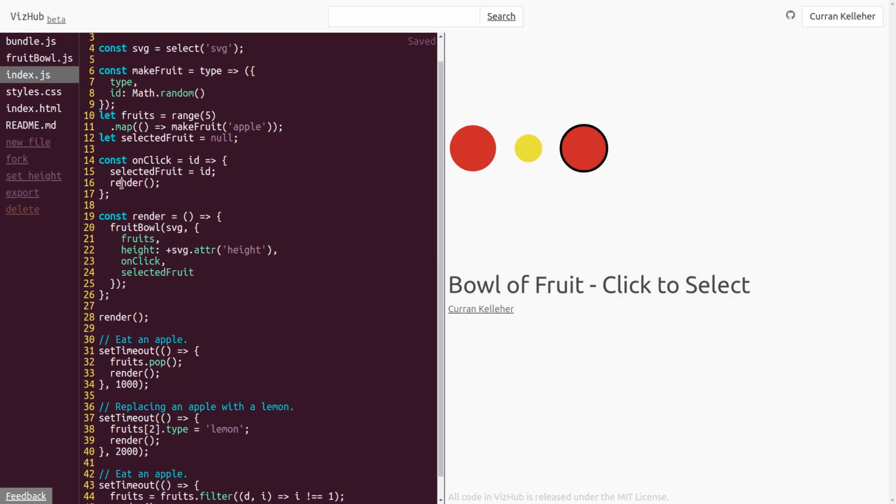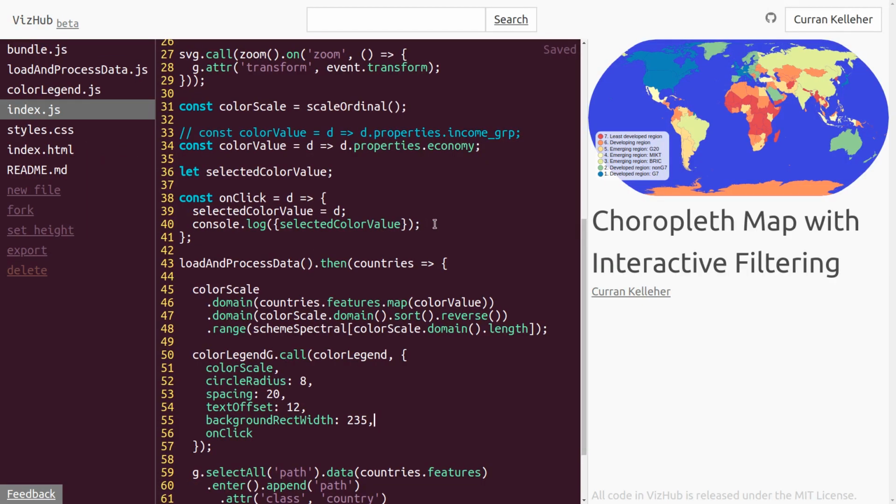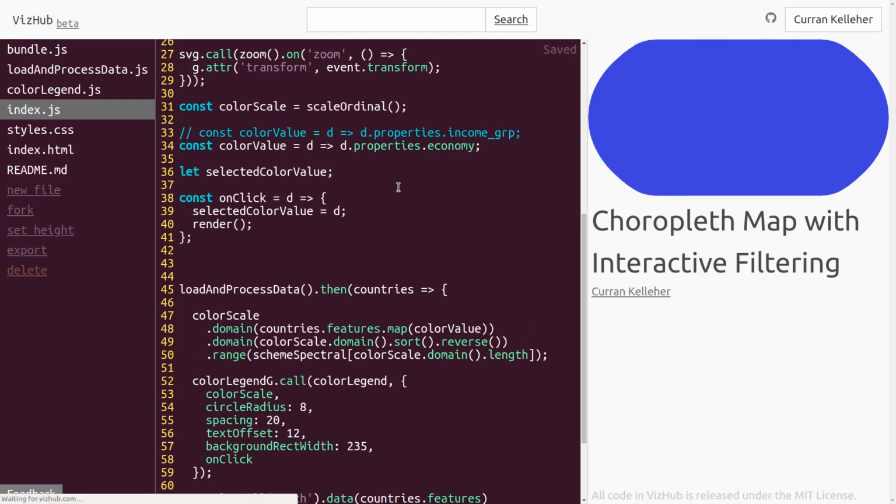And by the way, the render function can be used here because of a JavaScript phenomenon called hoisting. Hoisting is where you can define a variable, but you can refer to it before it's defined in the code. It essentially hoists all the declarations to the top of the file, so you can see any variable from anywhere, but only within the same scope. So back in our Choropleth code, instead of console.logging this, I'm going to delete that, and instead we can invoke render, a function that is not yet defined, so let's go ahead and define it.